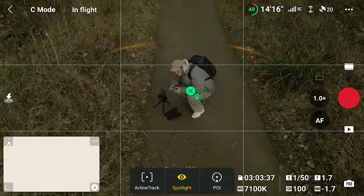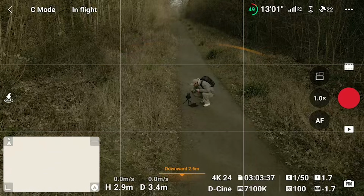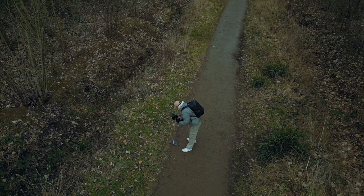It's just so useful for flying up to a building and you're worried about keeping that shot dead in center and you don't want to move the gimbal around loads. Just select that subject, fly as fast as you want, fly in any direction, and it's going to stay in the center of the frame. It is so useful, that feature.